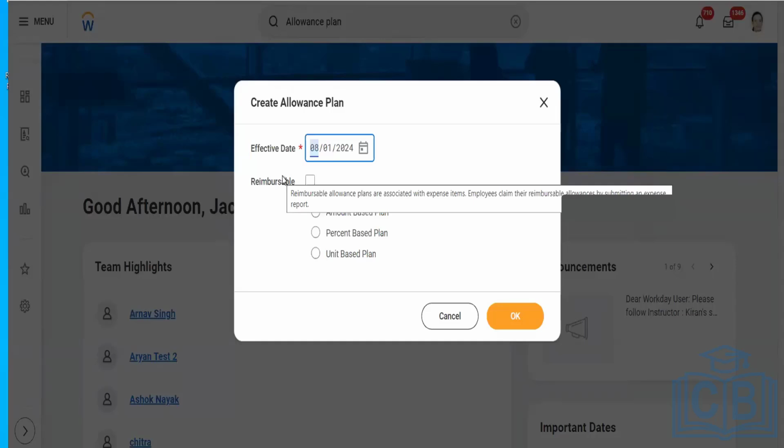But for a sales employee at the same job level, at the same job grade, say both of these employees are at an L3 level, which is very junior, or an L1 level, say a finance analyst and a sales analyst. Both are in the same job, right? And this variable percentage for the salesperson will be the 20 percent divided into two. One is 10 percent of their target achievement on sales, and 10 percent of the base. In such cases, how will you do the allowance plan for them?